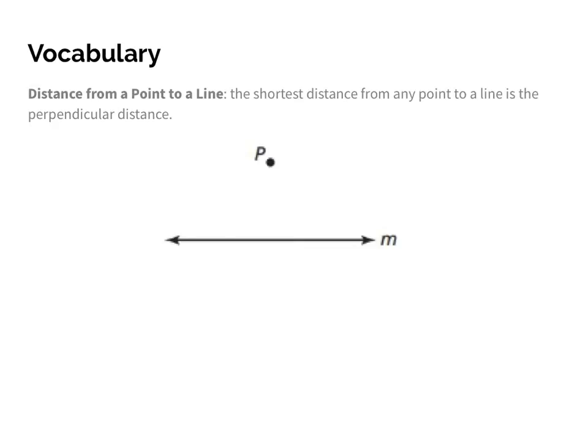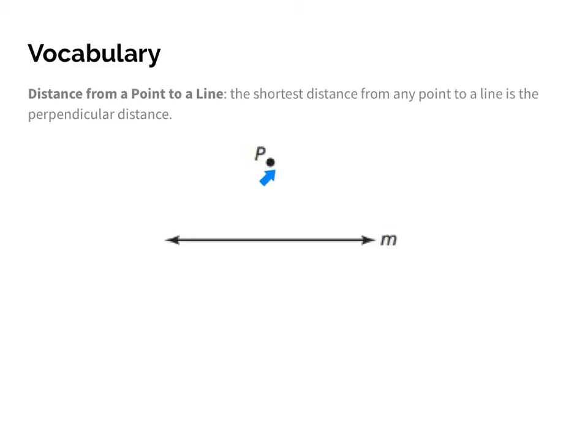All right, last type of example here is, let's say that I want to find the distance from a point to a line, especially for a point that is not on that line. So this is an application of perpendicular lines. If I have, let's say, line M here, a random line, and a point P that's not on M, and I want to find the shortest distance.